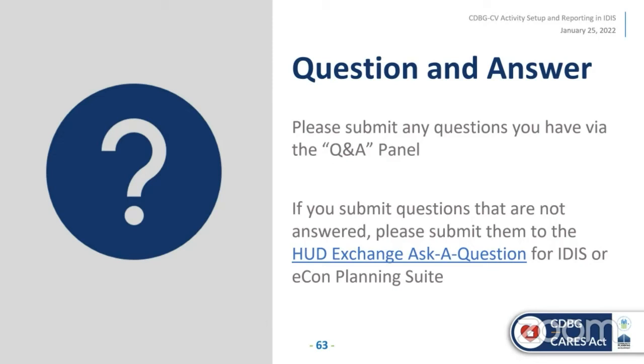A couple other things that have been asked in some form or another. Some people have asked about action plan amendments. They're saying, if your CV funds were in your 19 action plan, should we go back to amend that if we have changes with our CV funds? And yes, the answer is yes. But we will be talking about amendments to action plans and the CAPER and reporting much more in the next session. So if you're interested in that information, we will be talking much more about that in the following session.